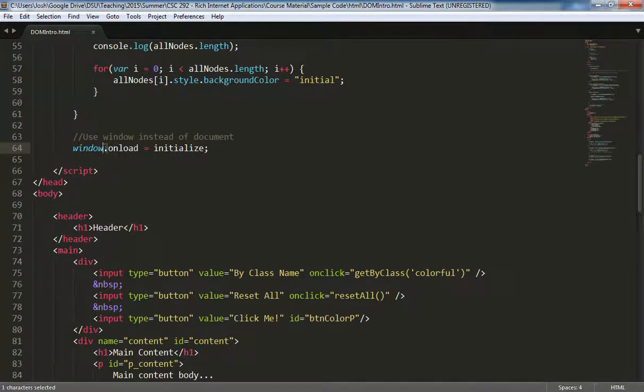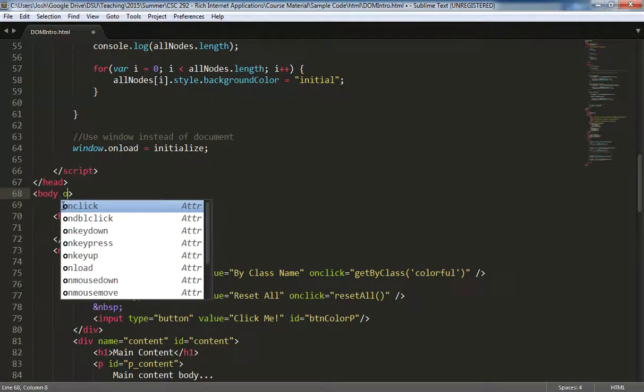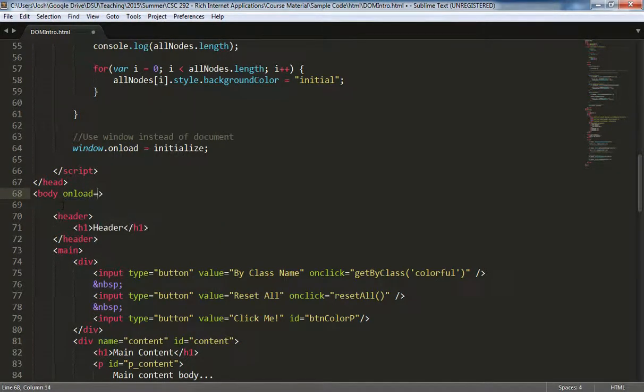So you can say that once it's done, this is an event that the browser triggers to say, okay, I'm done parsing, now you can do something. We can say once the DOM is done, we can call some initialization code. And so we can say something like window.onload equals initialize. Or you might see it in the body tag. You might see the onload attribute defined on the body tag to do the same thing, right? This would be very equivalent.